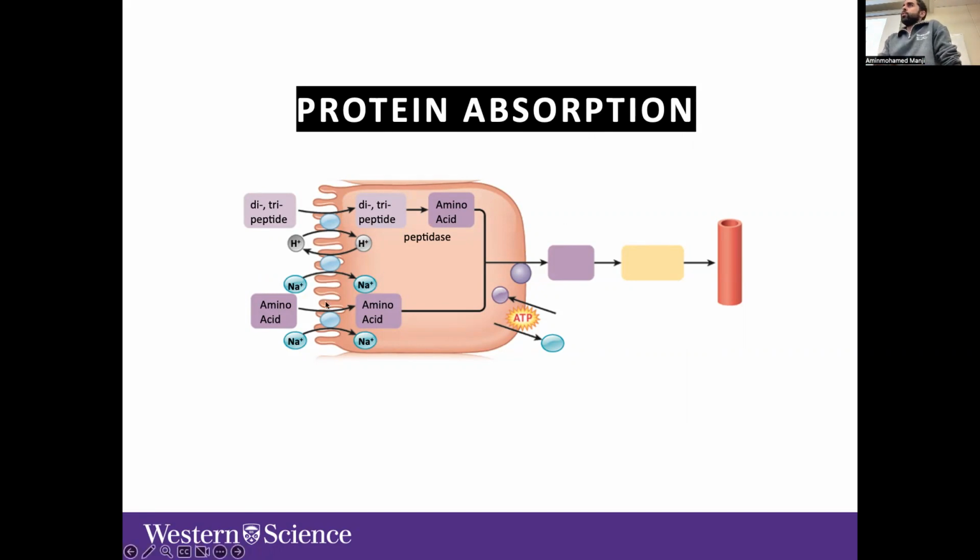And again, it's no use if these amino acids are just sitting in these cells, they have to get into the blood. So on the basolateral membrane, you have an amino acid uniporter, and that's about the extent that you have to know about that. Keep in mind, you probably have several transporters for each amino acid, but you don't have to know that. And now it can get put into the blood and distributed throughout the whole body. And again, keep in mind, you also have that sodium potassium ATPase. That's keeping sodium nice and low in the cells for these transporters to keep working.